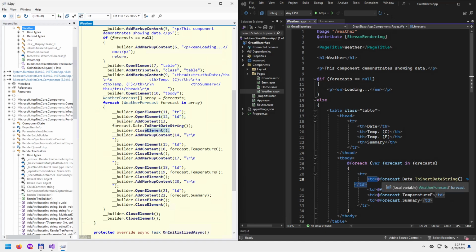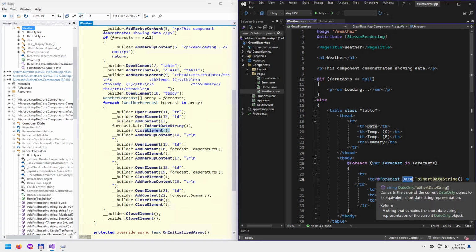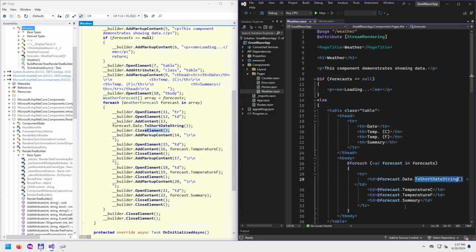Okay, inside of the td we have exclusively C# source code, forecast, which is the loop variable, Date.ToShortDateString.